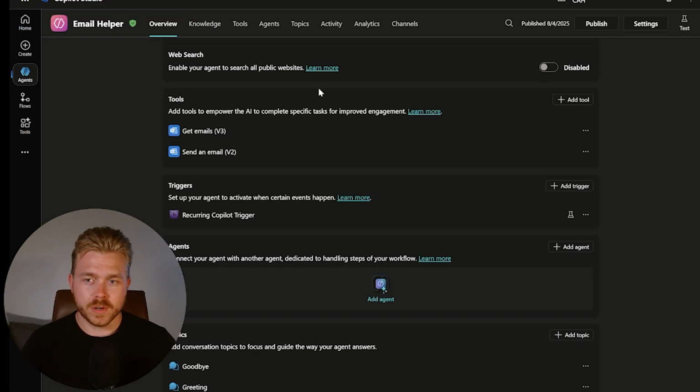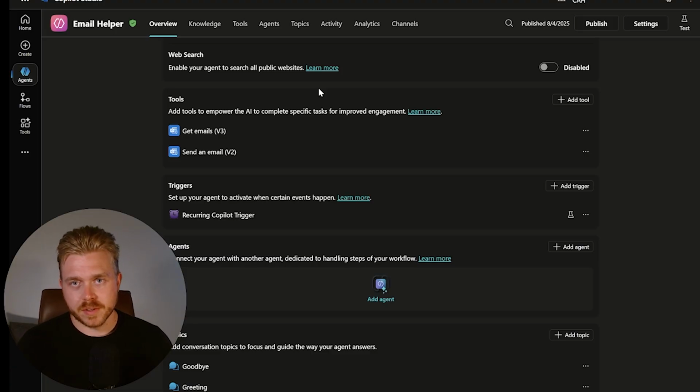I know it's a little bit of a weird way to test things, but I found it just generates better results. To be honest, it's a bit hit or miss using the trigger inside Copilot Studio with this one. But if I'm triggering it from Power Automate, it's working every time. It might just be a Microsoft bug of some sort, but in this case, I like to trigger it from the very start. And then we're just going to wait and see for our email to pop up here.